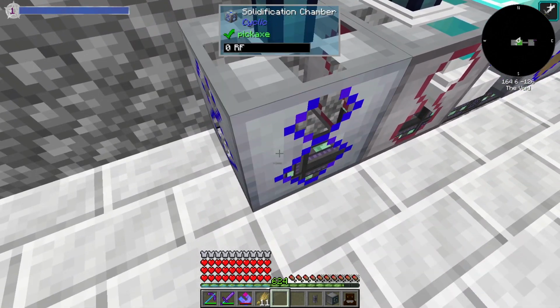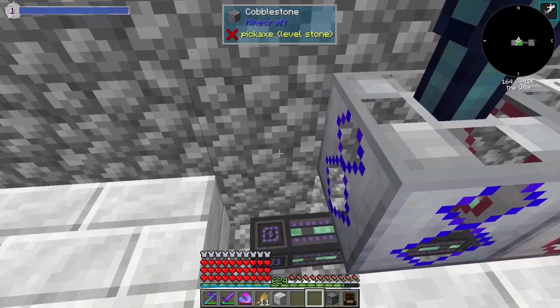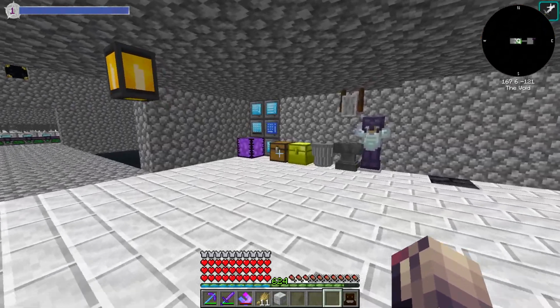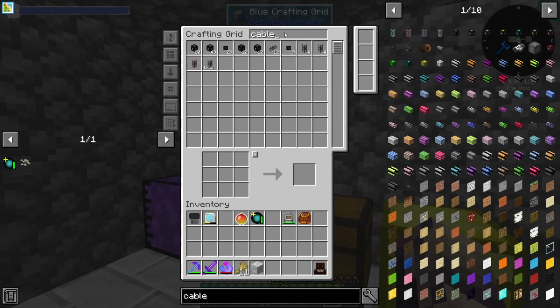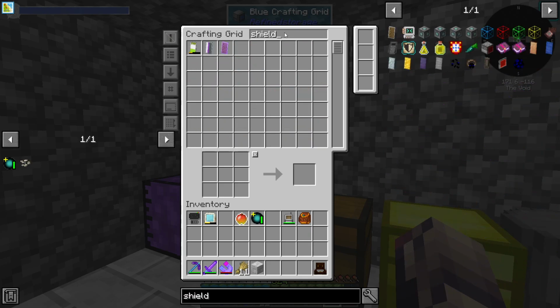Oh, did not mean to destroy that. All that honey just went bye-bye. Oh well. Alright. So what happens if I take the RFTools shield? Since it does say it does more damage.